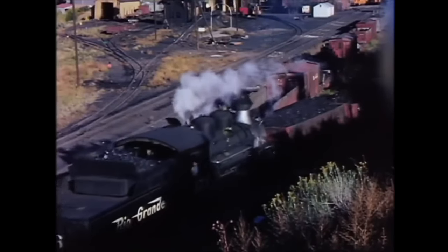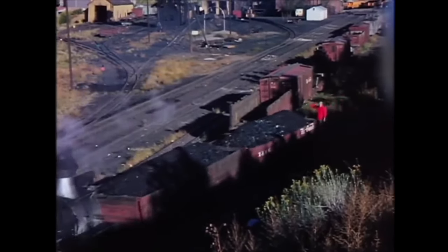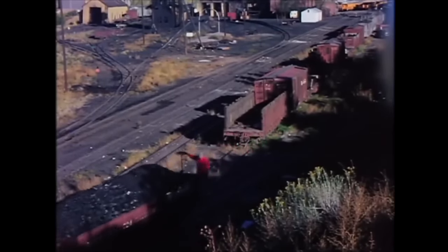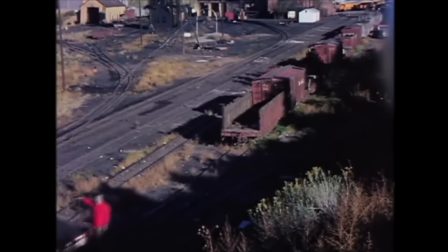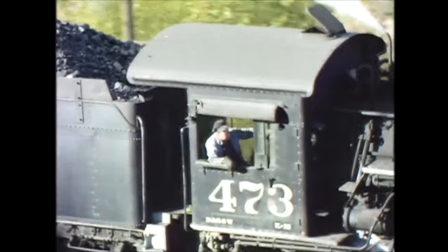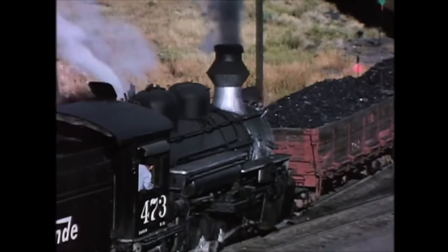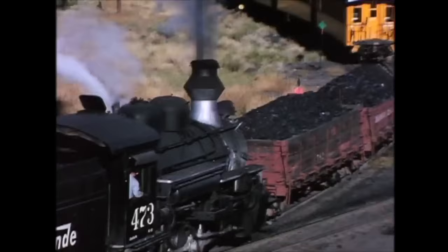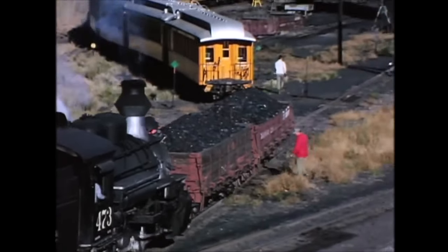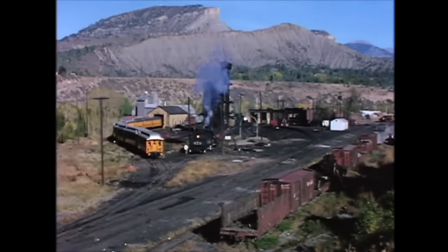No, I just thought that the gondolas with the coal came in from Salida or from, you know. No, right there in the mines just west of Durango. Oh, really? Oh yeah, that was good coal, Durango coal. But the select coal went to the high-priced customers. I mean, the Rio Grande was buying coal for $3 a ton in these years. They got what was left, mine run coal. Mine run coal is just as it comes out of the mine, it's not graded.